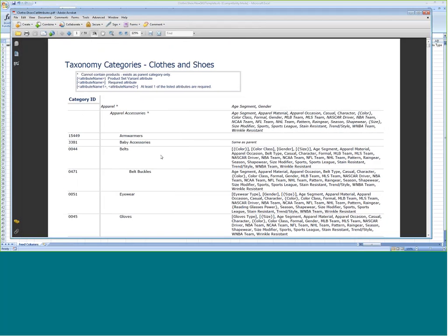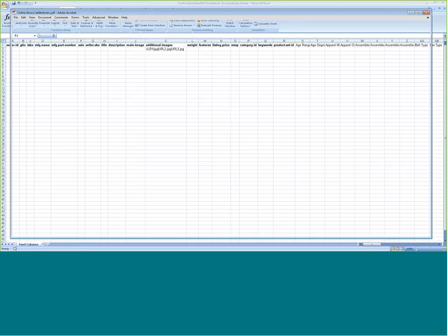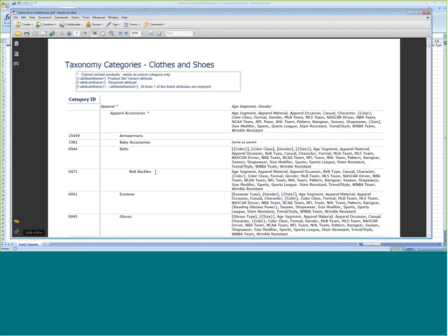It's an all-numerical value, and this category ID is used to populate the category ID field. For example, if we're adding a product to belts, we have a category ID of 0044, or just 44. To the right of the category name are all the attributes that are associated with belts.